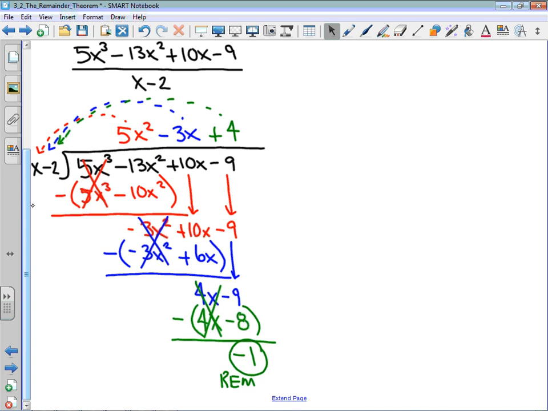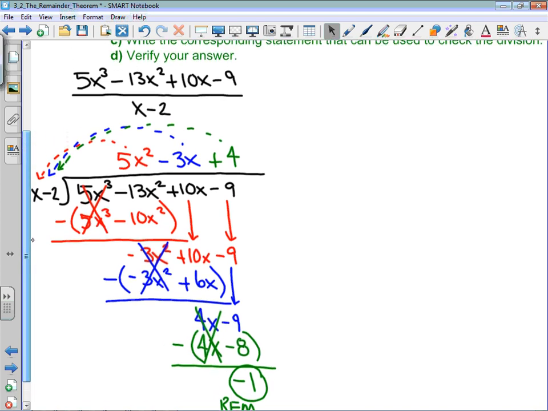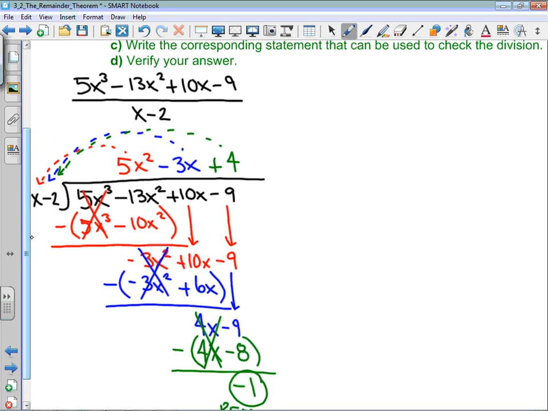Now what this is going to allow me to say, and I'm just going to try to remember my remainder was negative 1, is I can now write out that division statement. The polynomial divided by x minus 2 yielded a quotient of 5x squared minus 3x plus 4, so this is Q of x right there, the result of the division. Then I have to add the remainder that is yet to be divided. I'm going to write it as the addition of negative 1 over x minus 2.